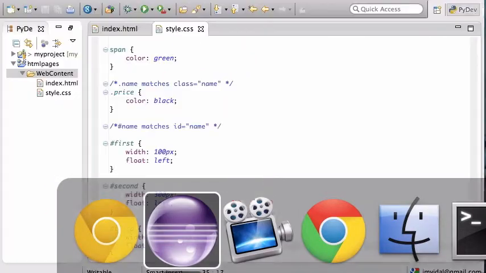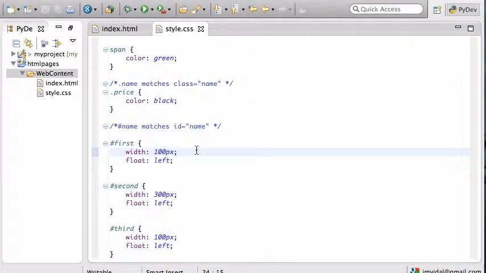Another thing you can do with CSS is that you have different types of values. You can say 100 pixels, or you could also say 20%, meaning 20% of the width of the enclosing div.